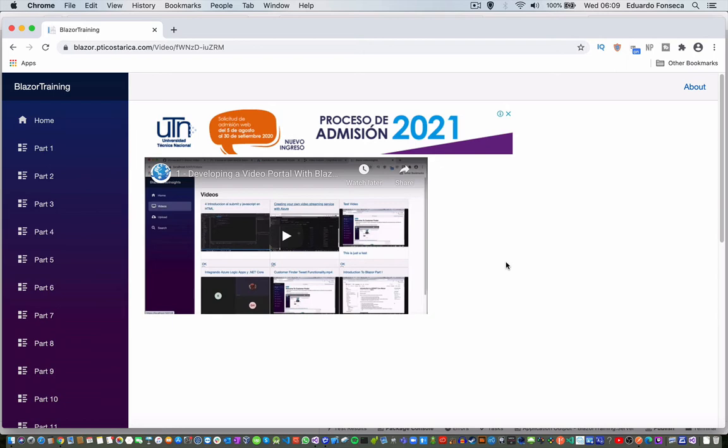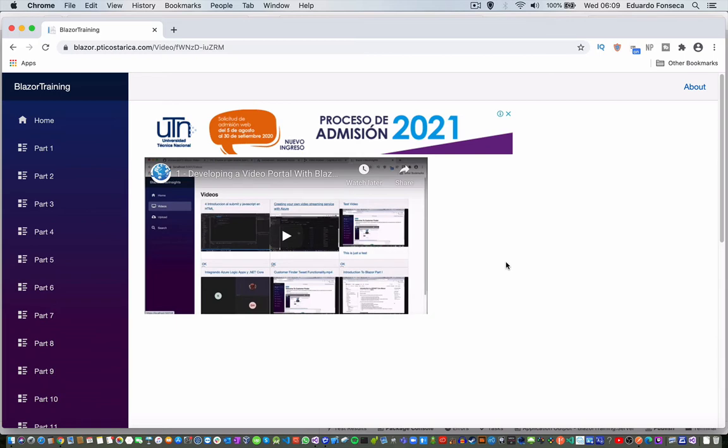But if we do that in the case of Blazor, it will not update the ads when we change the pages, because it doesn't reload the whole page or the scripts sections. It only updates the items that were actually changed. So you will end up with the same ad on all of the pages.